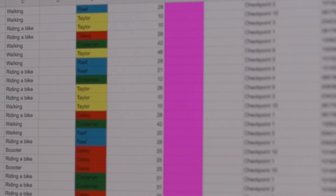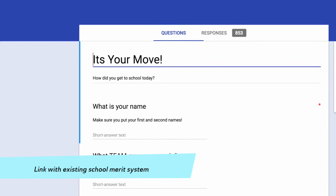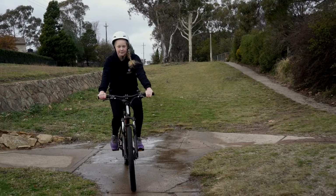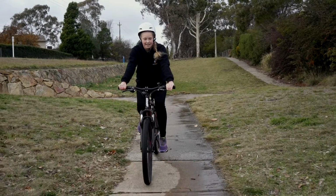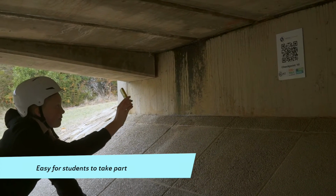The program is super easy. For us as staff, all we do is look at our Google Doc and we can just see who has been entering in. And all the questions that we set up on our original form for our Google Doc makes it structured and easy to access, and everything we need is right there on that one form. For our students, it's also super easy. All they're doing is just riding to school. As they see a QR code on the way to school, scan in, and that's all they have to do. They can just fill in the quick little questionnaire.